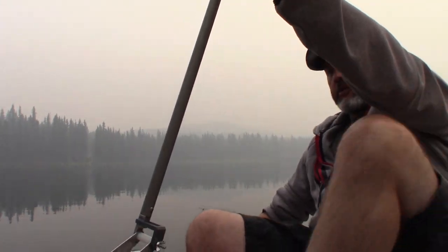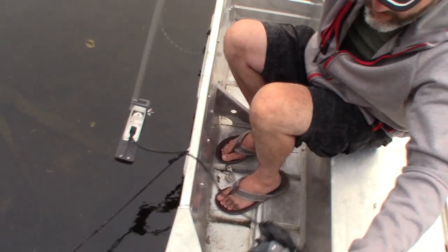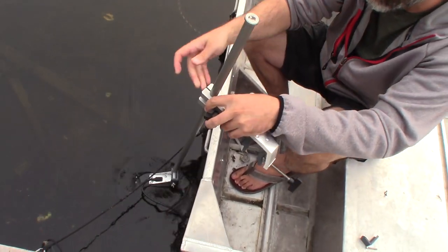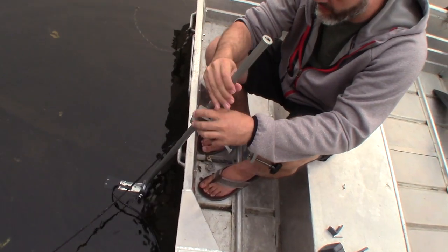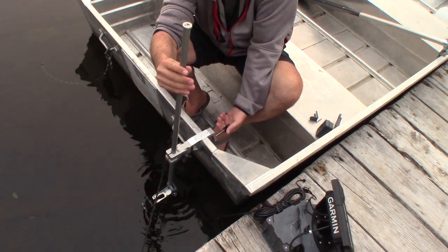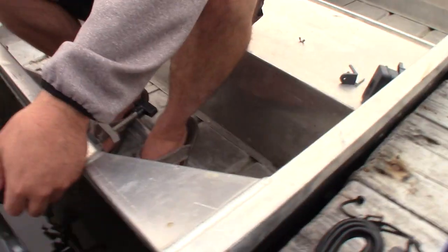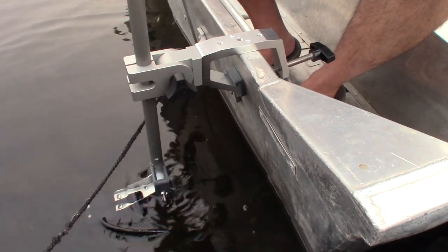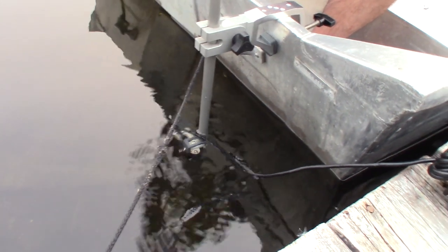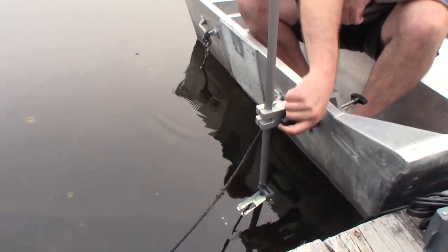Now the transducer is all set up. We're going to show you how it works on an actual boat — this is about a 16-foot Jon boat. I'm going to put it on the transom, as you can see, and clamp it on. Then we can lower it down wherever we want within the water. If this was on the side of a canoe, you might want to have it traveling in parallel with your hull — or vice versa — 360-degree rotation. We can take this and tighten up the tri-knob so it's stuck in position.